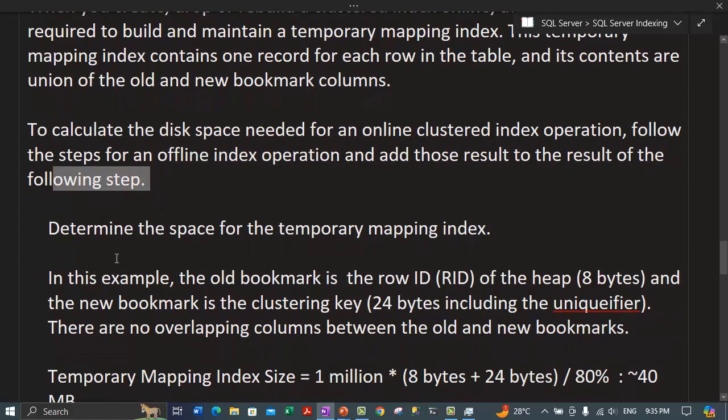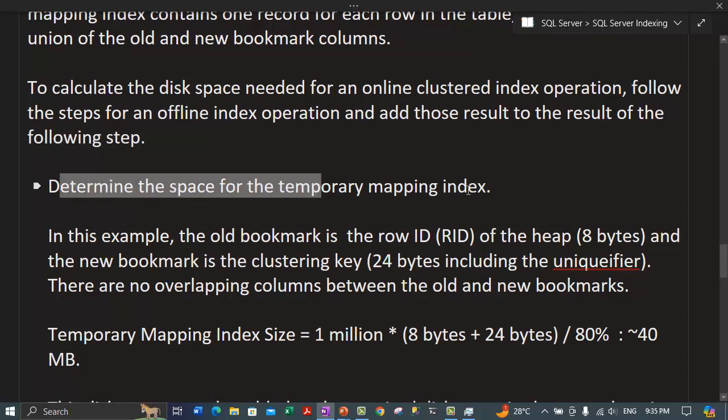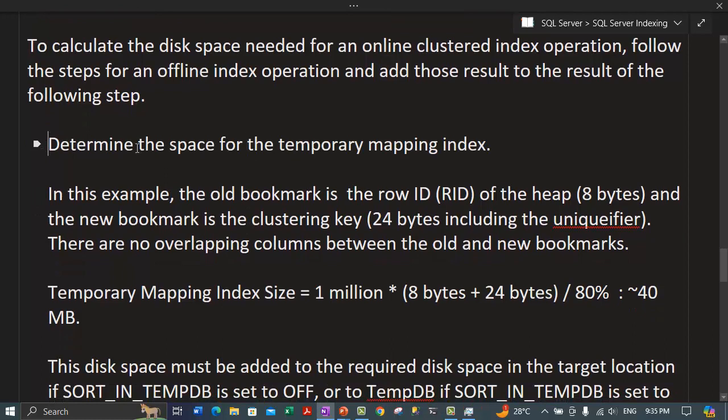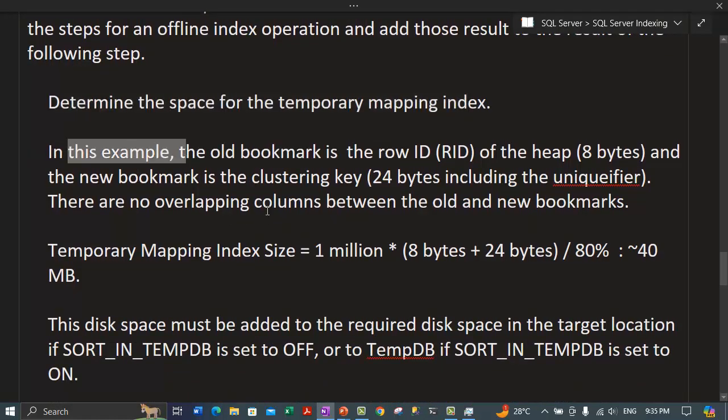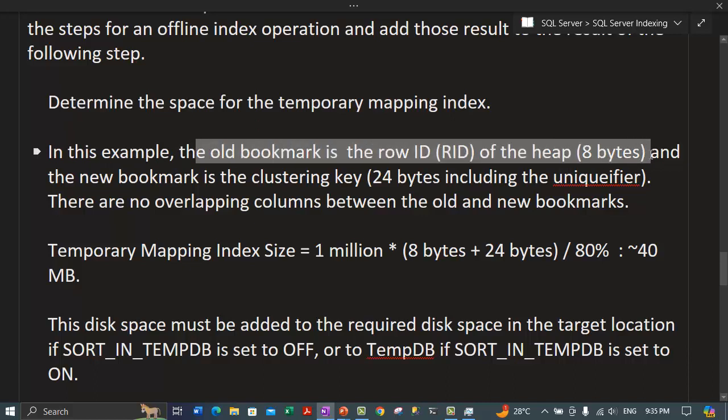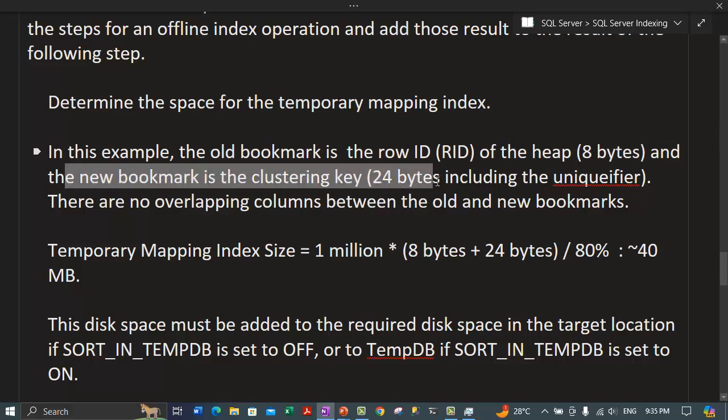So what is the following step? We determine the space for the temporary mapping index. That's the only additional step in the online mode. Now in this example, the old bookmark is the row ID of the heap, which is 8 bytes, and the new bookmark is the clustering key, which is 24 bytes including the unifier.